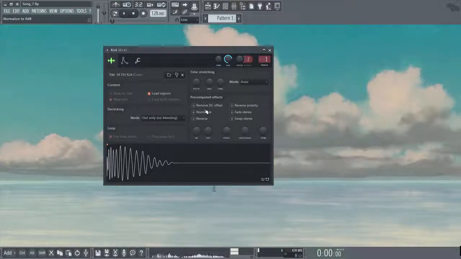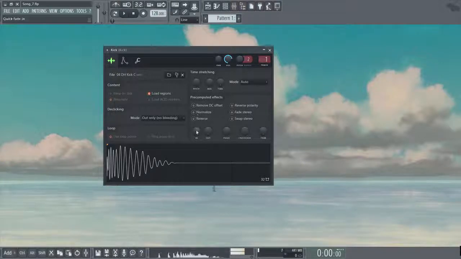Here we have pre-computed effects, and again some of these switches aren't relevant to a beginner, but at this stage you may want to play around with, say, the reverse function to maybe achieve a bit of variation in, say, your drum parts. And you may also want to normalize some samples from time to time if they are inherently quiet. So what normalize does is to maximize the sample without clipping it, or in other words without exceeding 0 decibels. This sample's already quite loud, so it's not really going to be obvious here. The other switches here in this section, such as direct current offset and polarity flip, are for down the line when you may have issues with certain plugins or phase issues.